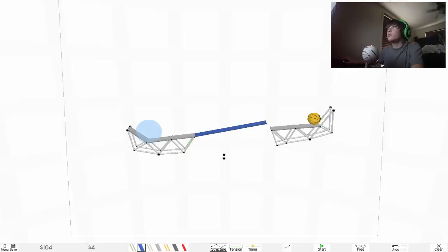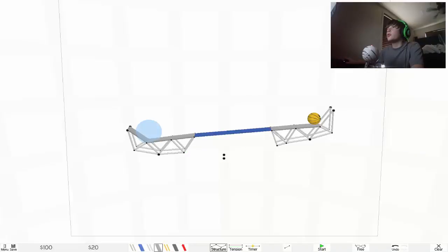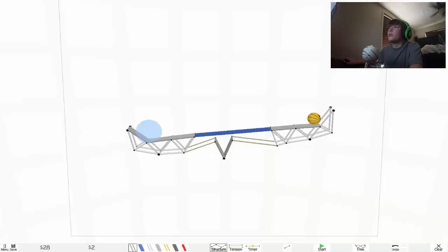What if we just put a piece of cloth? Crap. Save it. A piece of cloth. Close. But what if we put a metal sheet right here, so the cloth has to sit on top of it? Crap, hang on, it's going to fall in. Oh well. Okay, let's put some rope. Hang on. There we go. Oh man, that didn't work. We build it a little bit taller. So we just do that.